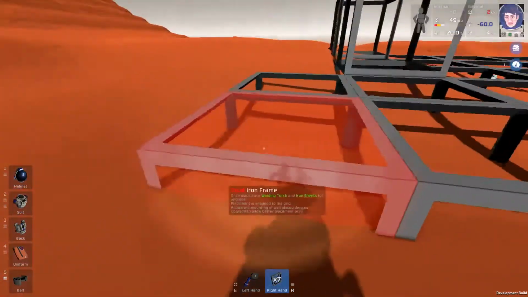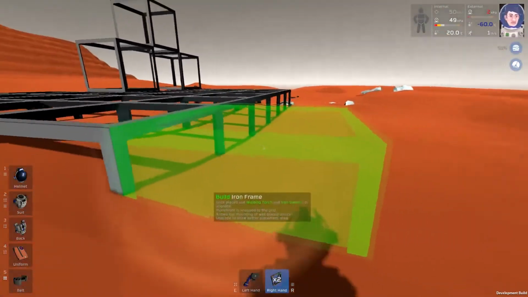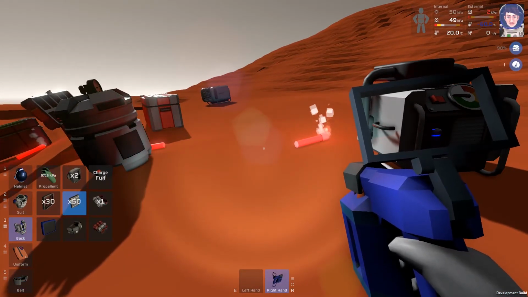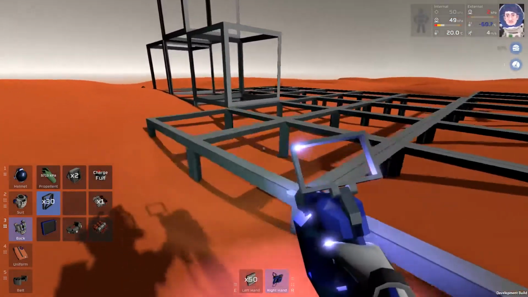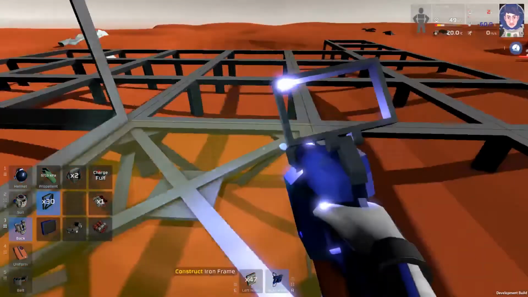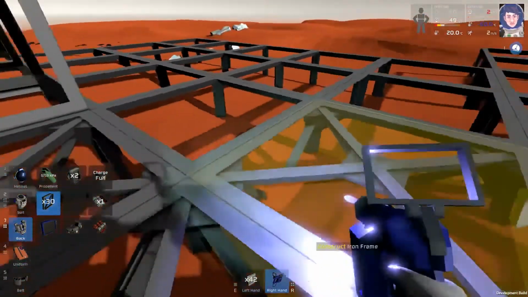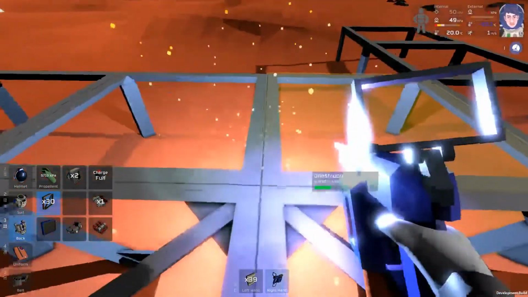And let's save as much of these frames as we can. There's no need for me to construct this all the way. This is just where the arc furnace and autolathe is. There's no sense of us putting that inside the building. So let's just go ahead and place those down.